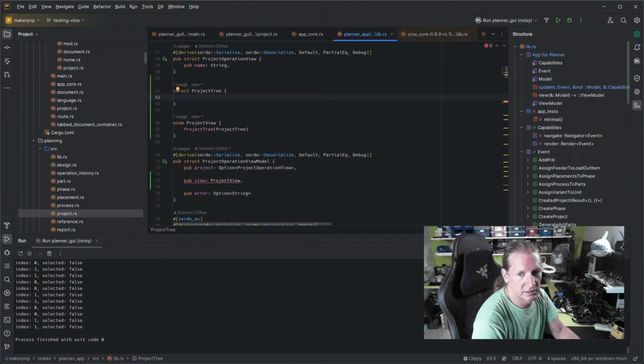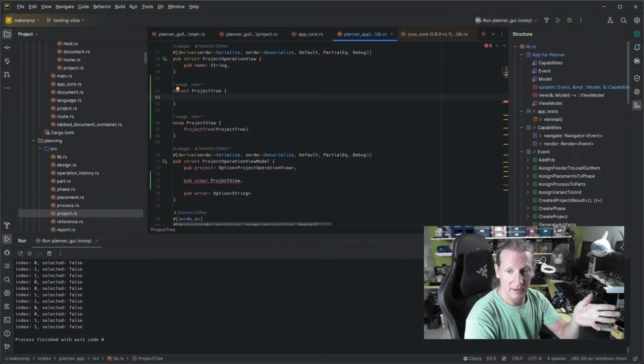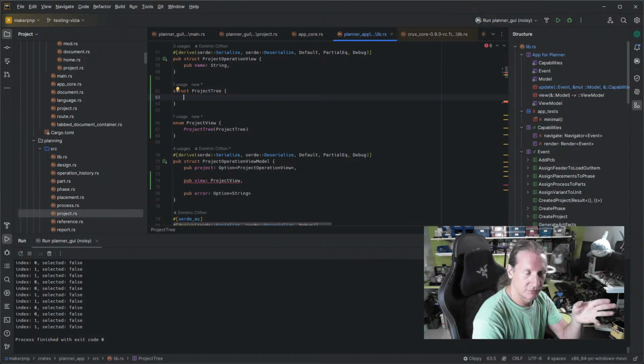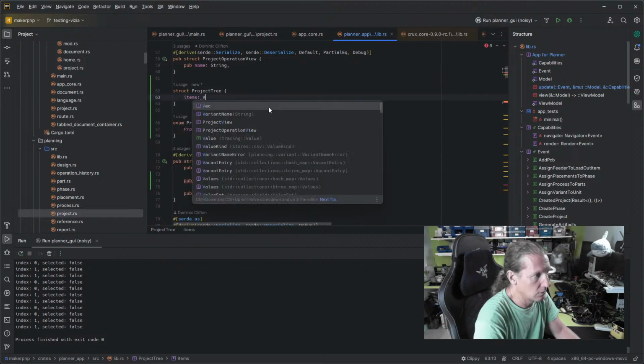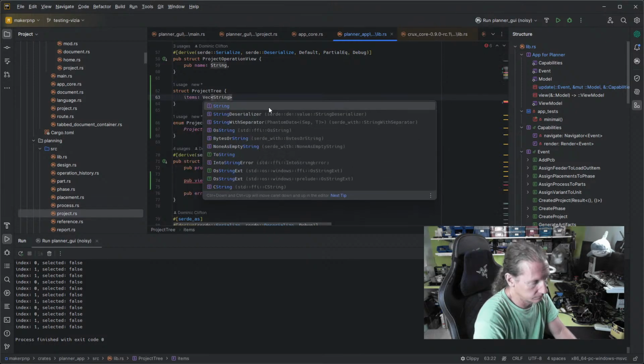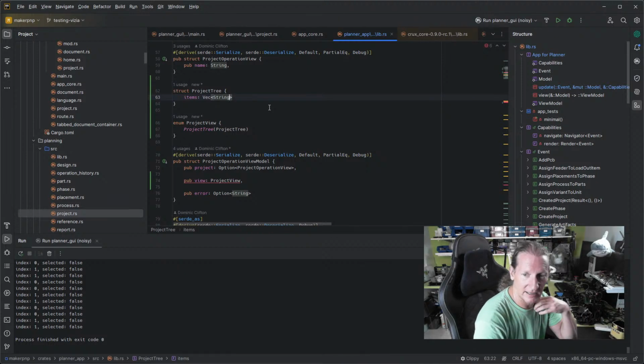And then, I don't know, this is going to be some B tree, probably. But for now, let's give it a vector of strings. And these are going to be the things that you can click on. And maybe they have a path as well.